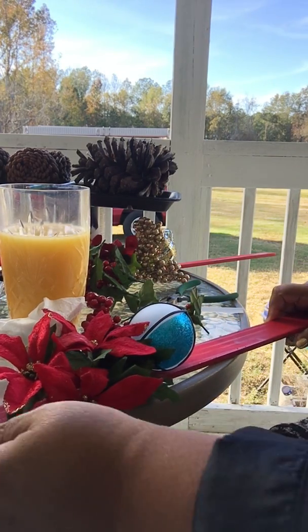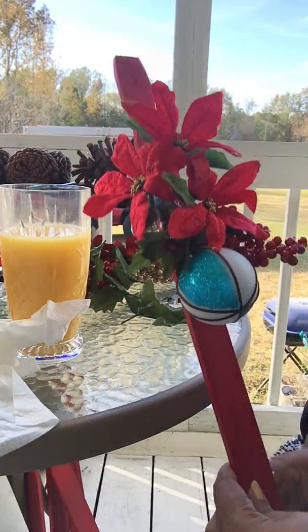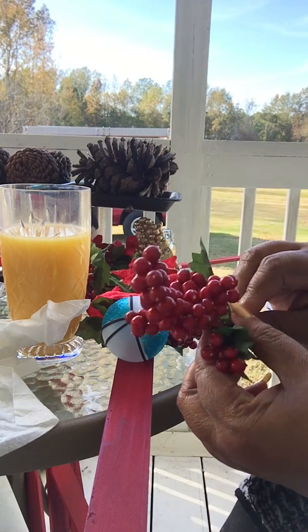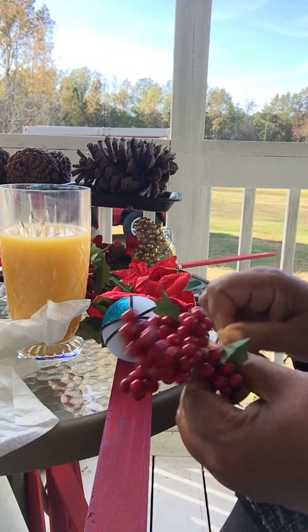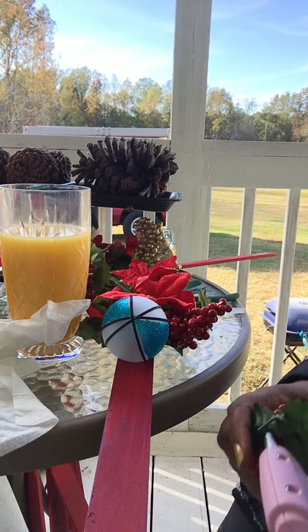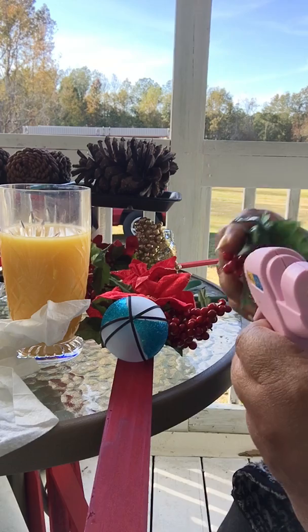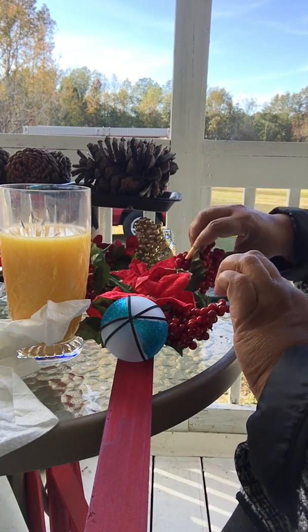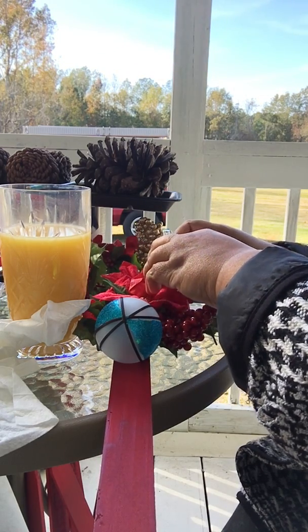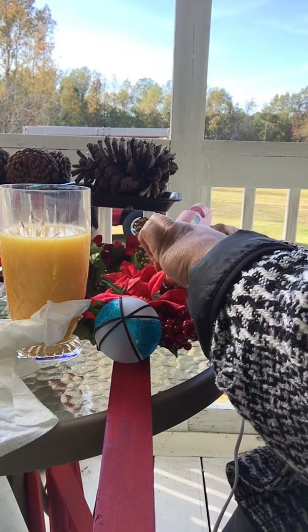Now, I also want to put some more berries. So let me get the berries. And I'm going to bend the stem just slightly. That's where I want it to lay flat. Glue across that area. Oh, I think I'll put these right there. And then don't forget, put a glob of glue on the top.